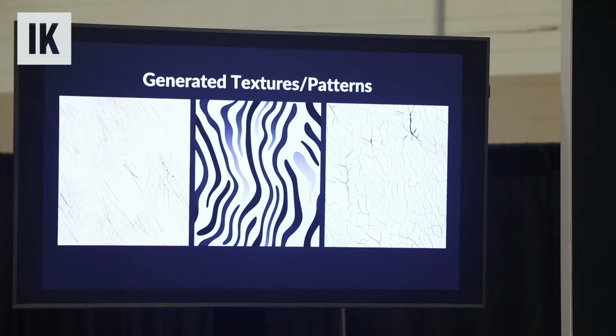Another thing that I've been working on recently is generated texture patterns, or textures and patterns. So these are actually seamless patterns that can go on forever. They connect whenever you make a pattern out of them in Photoshop or Illustrator. And I've been using them a lot to generate subtle crack textures, scratches, all kinds of fun stuff. And I'll just make a vector pattern out of that in Illustrator, and I have a folder of these things that I use pretty frequently.